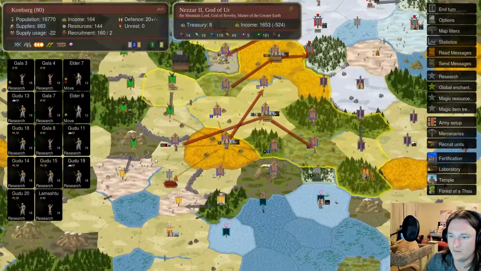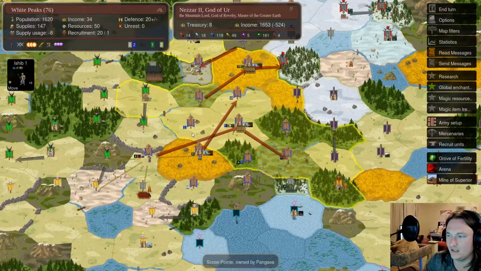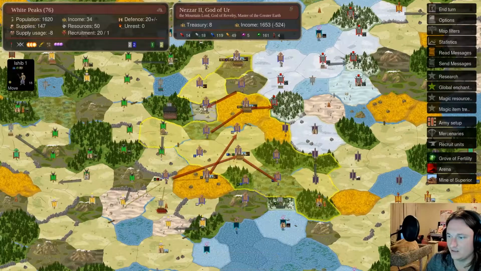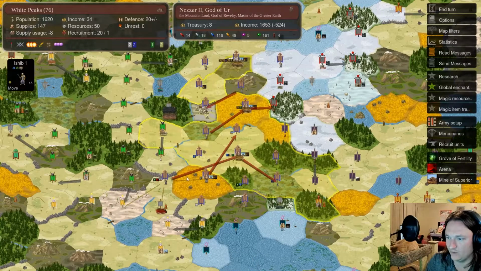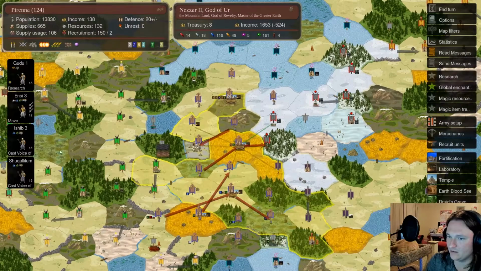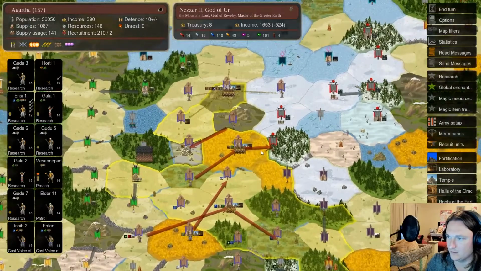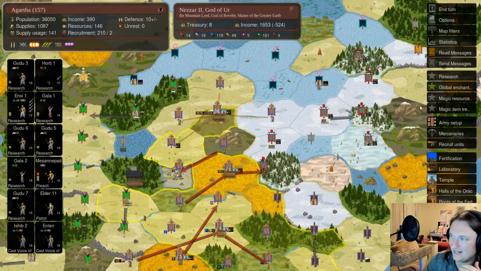We're also sending Ishib 1 back, because I think we're just going to start Voice of Apsuing every single turn with him. So this initial burst from all of these Ishibs is just situational. And that's kind of the turn, honestly.